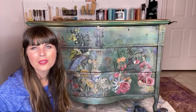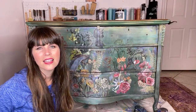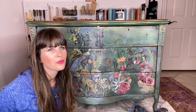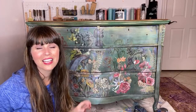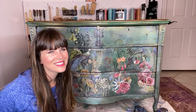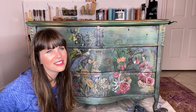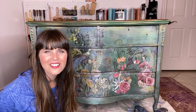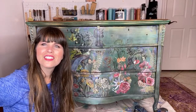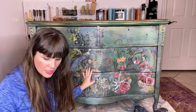Everybody is saying 'sell, sell, sell!' I will sell it if someone wants it, but I was looking at it today thinking I want to paint my office walls a really light shade of turquoise — the lightest possible — and I just thought this green would pop on it. Kathy Anderson says no! Alice is here — she says it's looking so beautiful. Hi Alice!